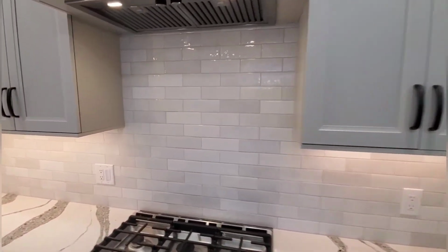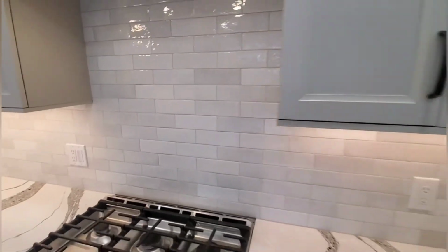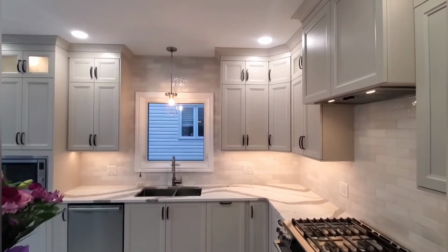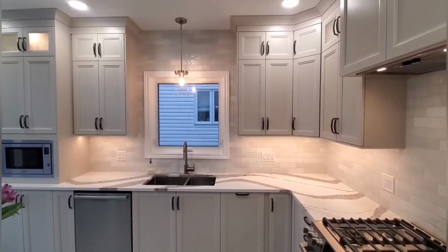So this is, you know, just pretty much finished, the backsplash a few days ago, and this is that popular subway tile, which is a little bit uneven, kind of handmade look, and we wrap it all around the whole kitchen and up the window, which made it look really nice.